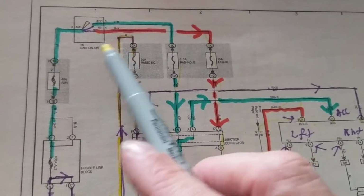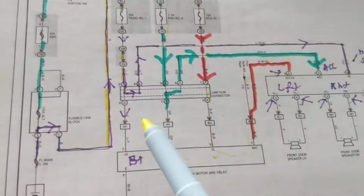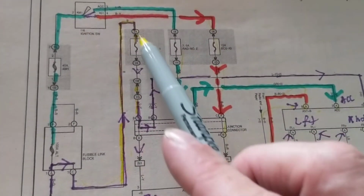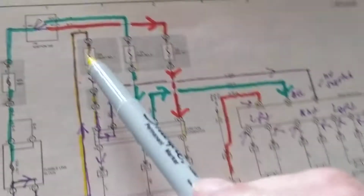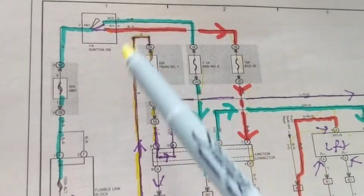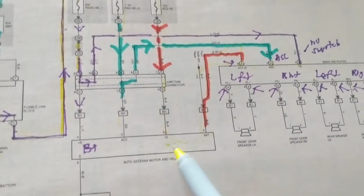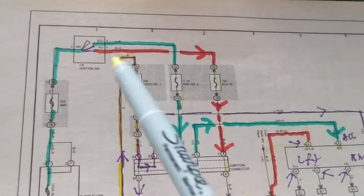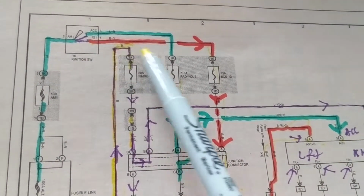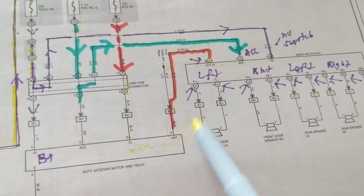One is not having anything in the ignition switch, just turning on the radio. Over here, we'll go through this path and turn on the radio and the antenna. I went over it before. When you have it in accessories or run in some places, then I'm going through the green one. This will turn on the radio, activate the antenna, the motor, and the relay, and then this will activate the radio. Finally, when you crank the engine and you turn on the radio when you're driving, this is the path. This one and this one.